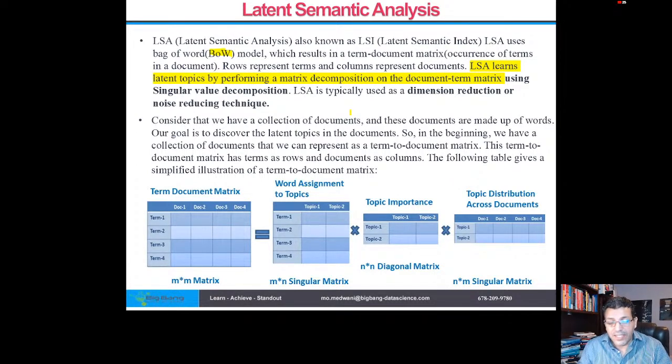So LSA or LSI uses an algorithm to reduce dimensionality, keeping only 2 dimensions, and based on that it looks for similarity between documents. This is a nutshell, of course, without going into the mathematical behavior of this library.